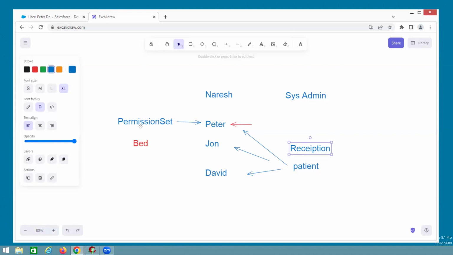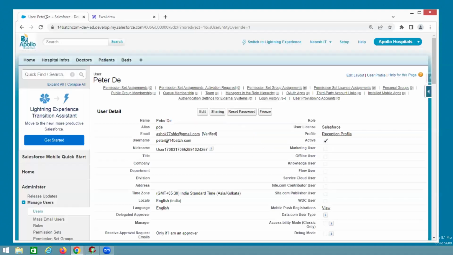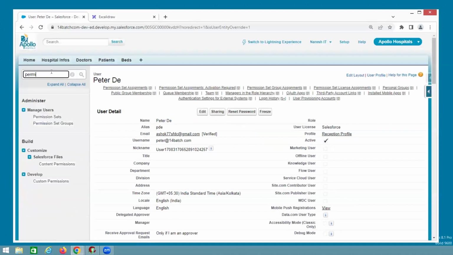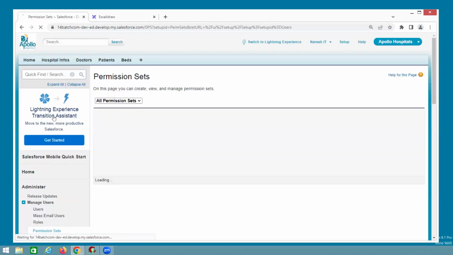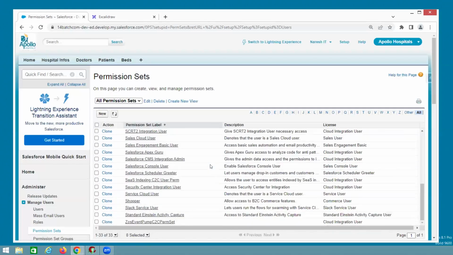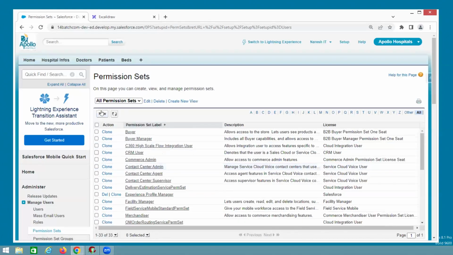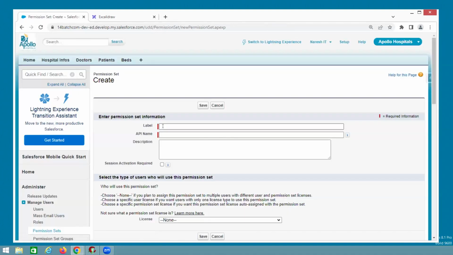Now I will create one permission set. See, so many permission sets are there. I will create my own permission set: reception set, reception people permission set.